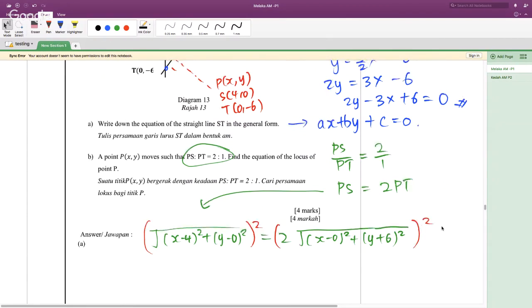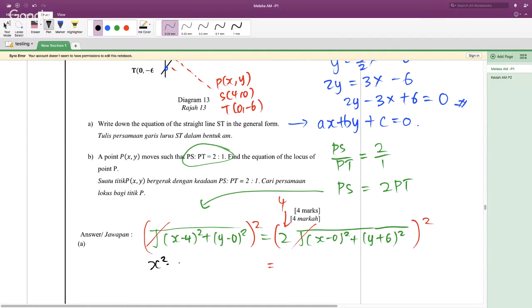Here is a very common mistake. Most of the students just cut the square root. You cannot do that if you have a 2 here. Because if I square like this, of course the square root will be removed, but the 2 will actually change to 4. So you cannot just straight away cut the square root and ignore the 2. If you understand this one, I'm going to move on.